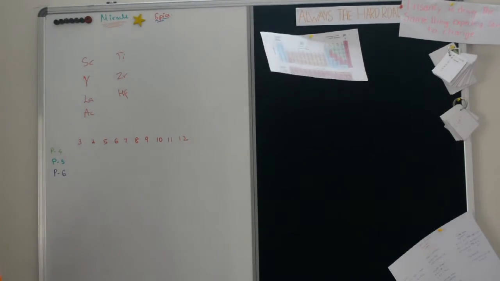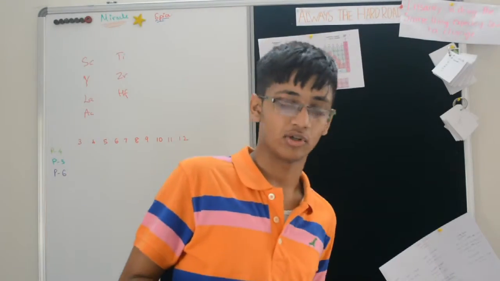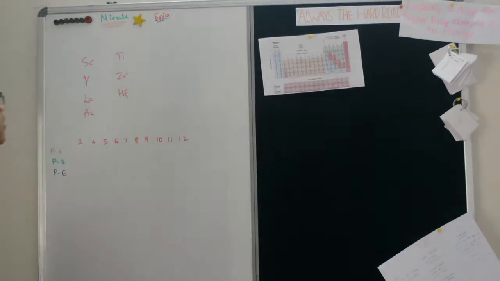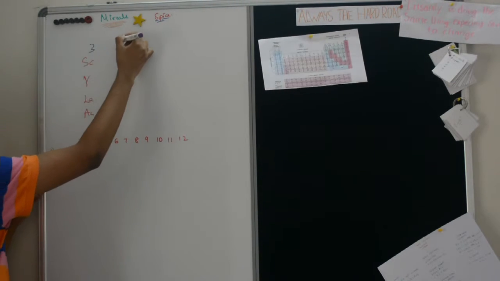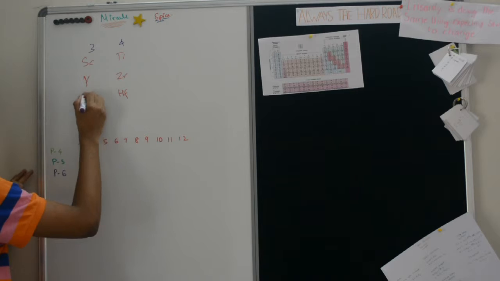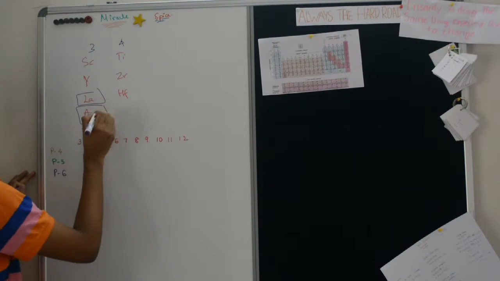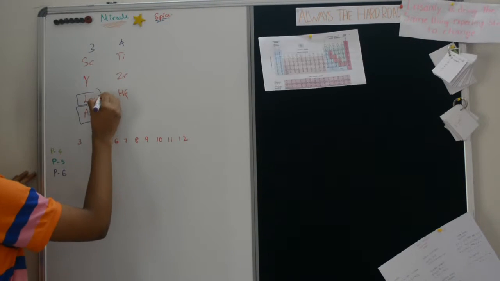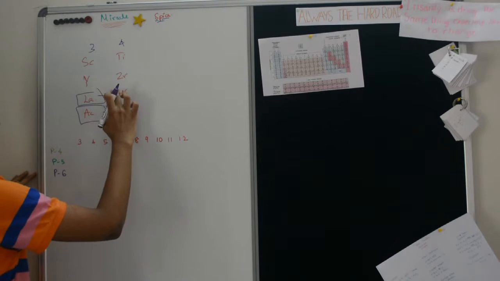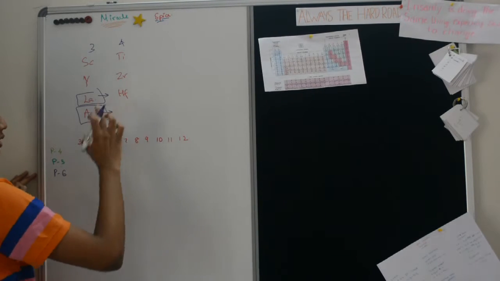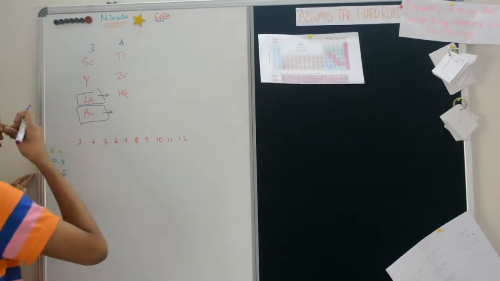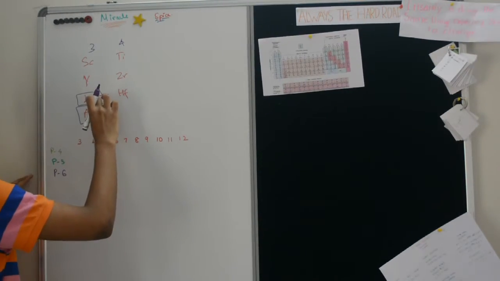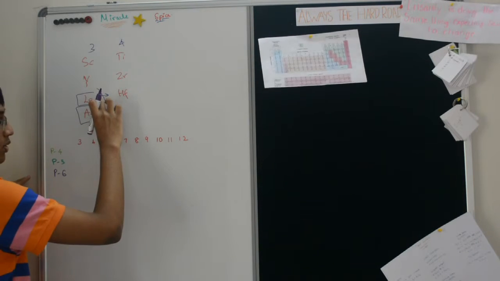Okay, so starting with some of the trends observed in the d-block elements. The first thing we can observe is that this is the third group over here, and this is the fourth group over here, and here we have the lanthanides and the actinides. The series will continue onwards, and they place the series outside the table, like here, as you can see. However, these elements are still in the d-block and they are still in group number 3.